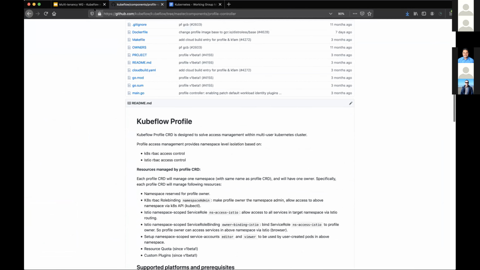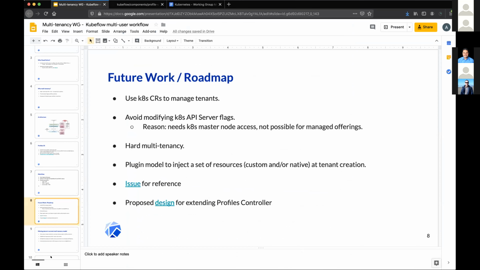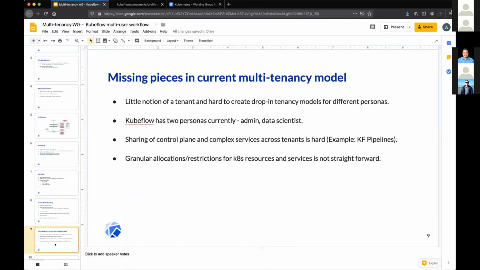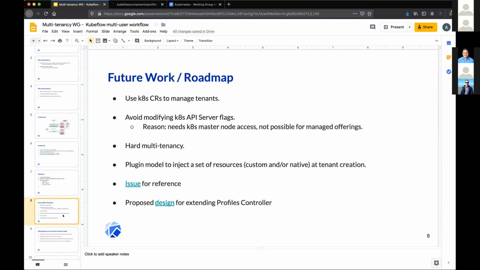I think we should talk about how we can leverage the tenant CRD that the working group is doing. And also, we have been a little bit ambiguous, but the point about namespace automation is that we've been leaning towards leveraging existing projects for namespace automation. So a combination of the tenant CRD plus namespace automation would do the job for Kubeflow as well.